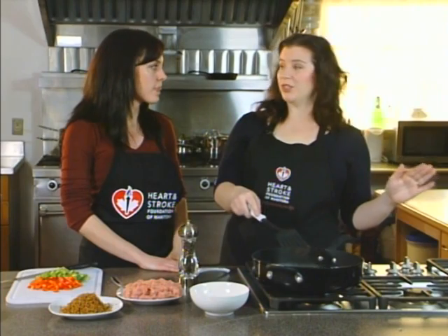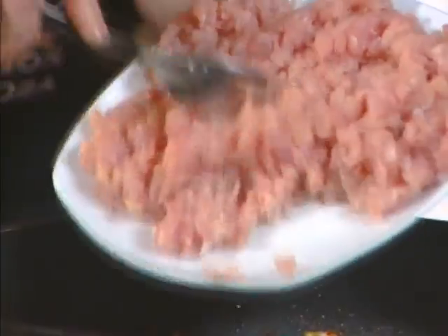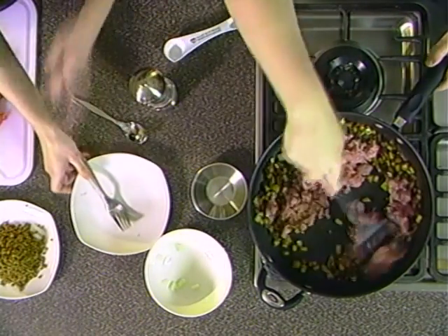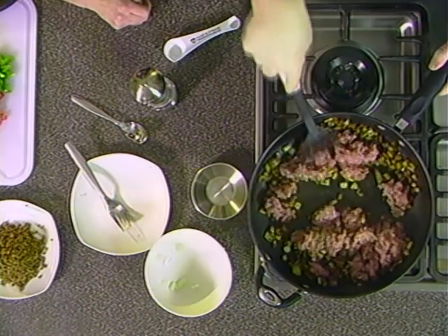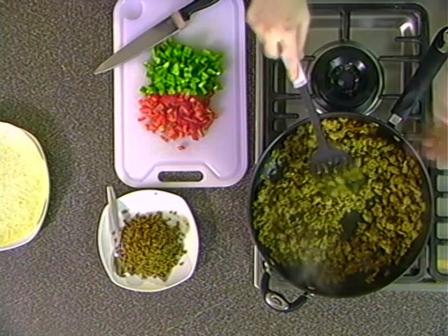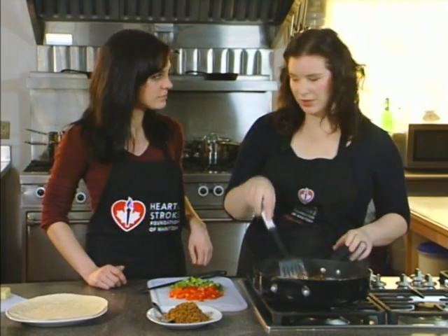Since these recipes are triple tested, the taste is great anyway. Now we want to add in our lean ground turkey — one pound — and we're going to sauté this for about ten minutes until the turkey is no longer pink inside. The turkey is pretty much done here; once it started cooking it got moist and all the spices have really come together. It smells amazing and looks amazing, but there are still more ingredients — we're also talking about salt with these lentils.